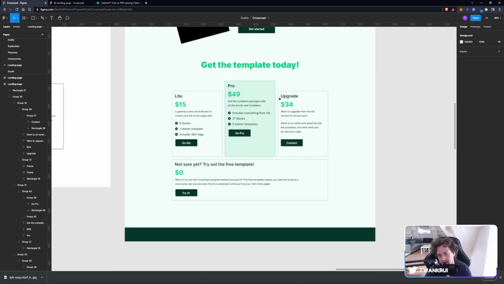And I'm also unsure about the pricing. Is this pricing fair? If you pay more than $240 for Linktree, for essentially more, but again, you have to do a little bit more work yourself.